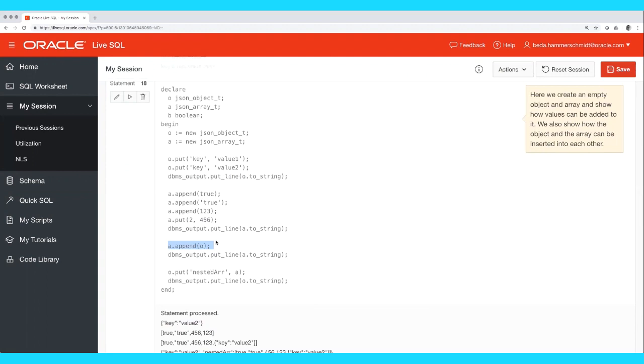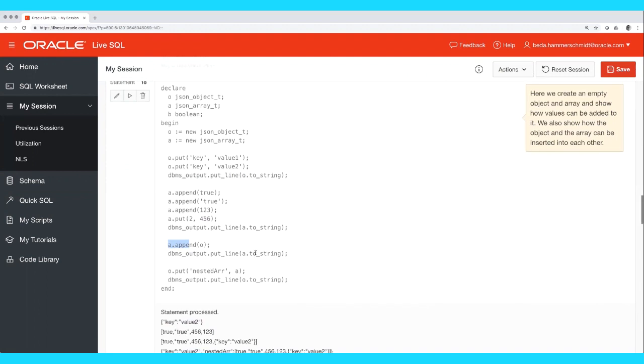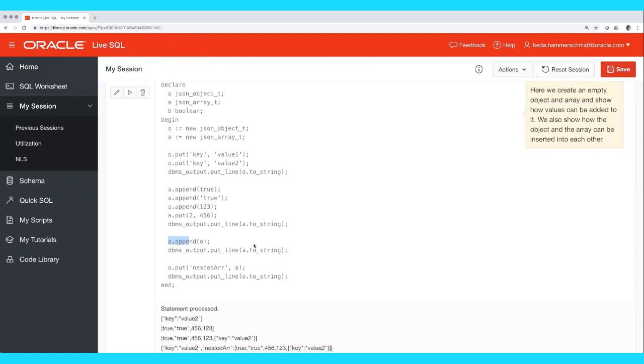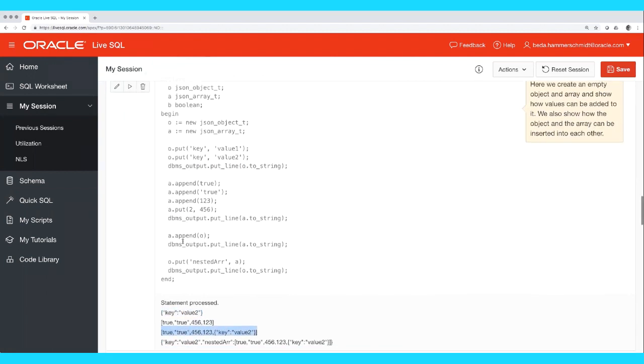You can do more than just appending or putting scalar values. You can also nest these structures into each other. So here we take our array and we put the object at the end, which means our array was this one, and now we append the object, which is this, to the end. So this is then the end result: the old array and the object being appended. We can do the same with our object. We can take our object, add a new field called nested array, and place the array there.